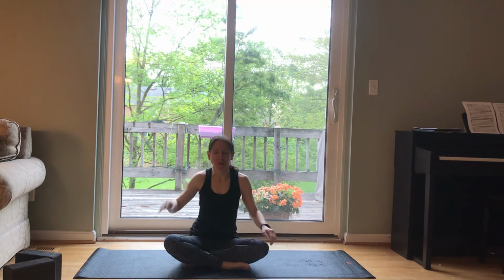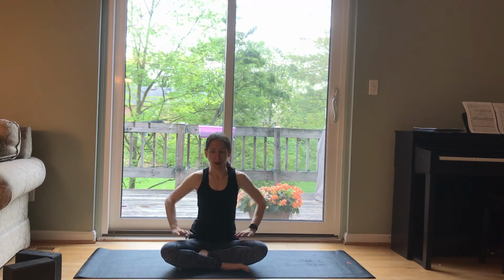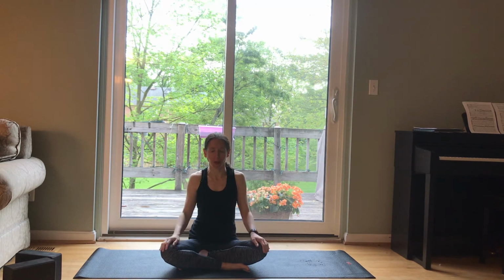Noticing how you feel in your hips. Those standing postures of the Utthita Trikonasana, the triangle, and the new one for today, Utthita Parsvakonasana, side angle, really open up that external rotation of the hip. So see if you can feel that.